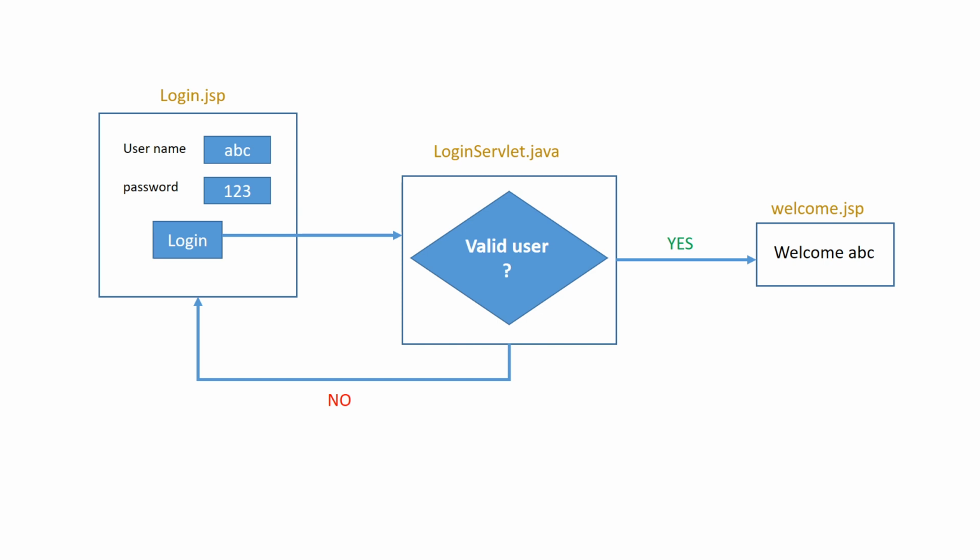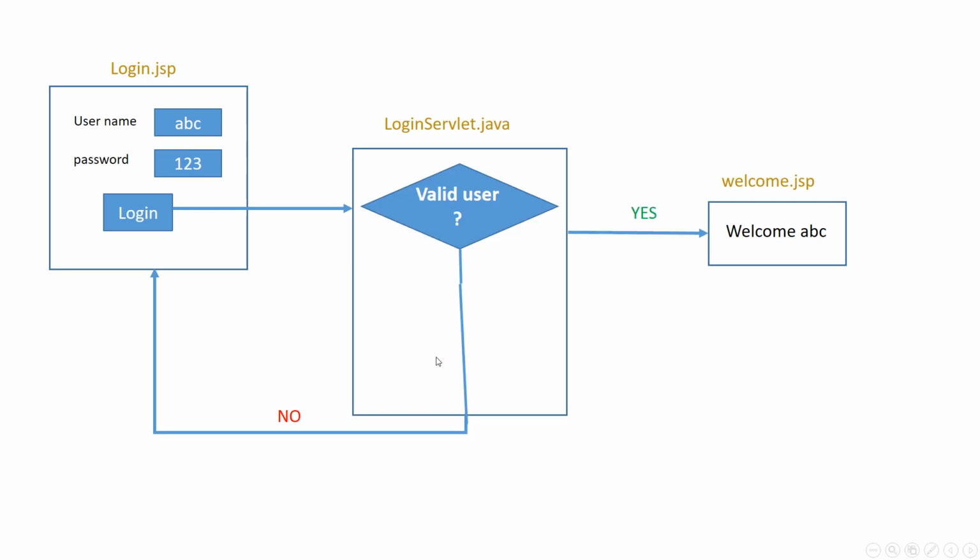In the last session, we had a simple scenario with a login JSP with two fields, username and password. When the user pressed login, it was forwarded to LoginServlet.java, in which we have a simple method to authenticate the user against a users table inside an Oracle database. If the credentials are okay, he was forwarded to welcome JSP and a welcome user message is displayed. Otherwise, he was stuck with the login.jsp file. And also, we configured log4j to catch and log any exception raised inside this login servlet.